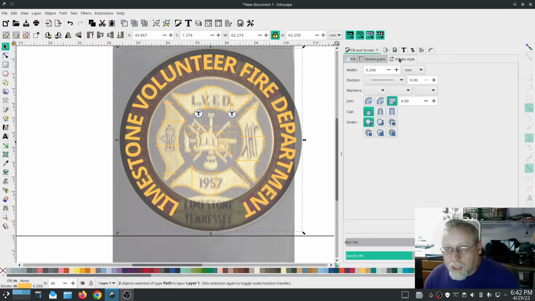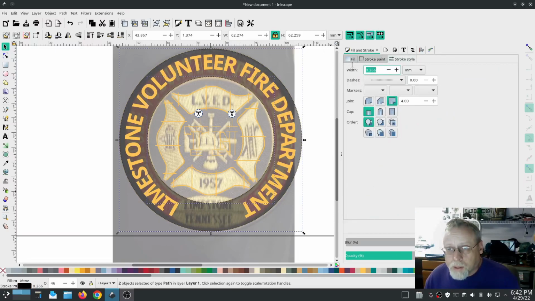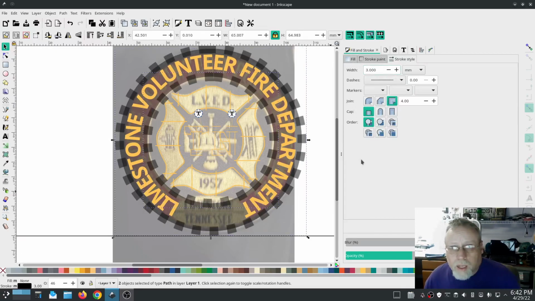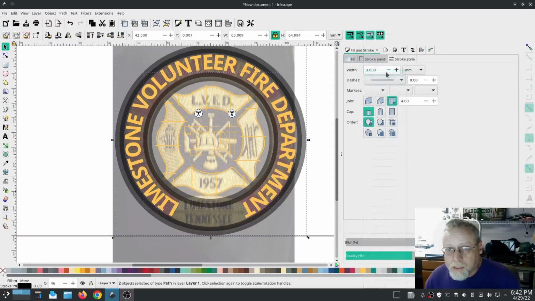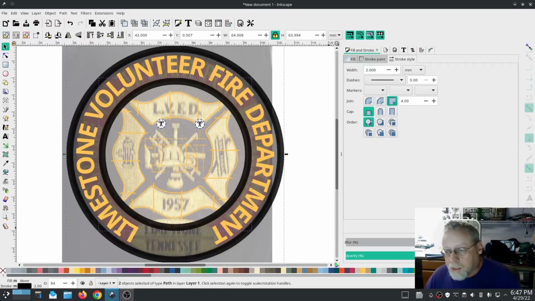give me a stroke paint of whatever color that is. I think we're going black. Stroke width, see what 3 looks like. I don't want dotted dashes. Give me solid. Go down to 2. Take the opacity all the way up.